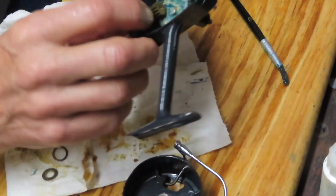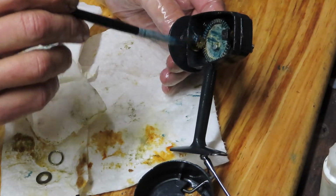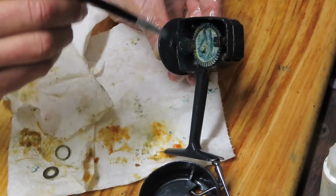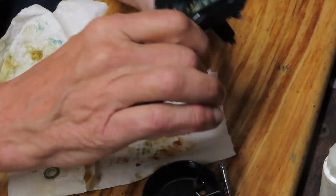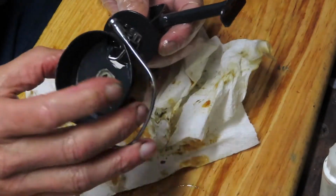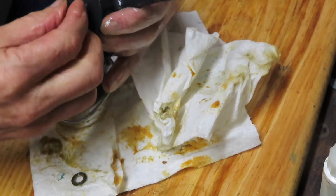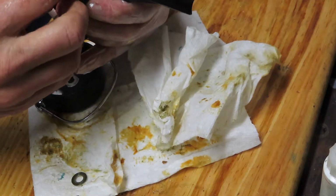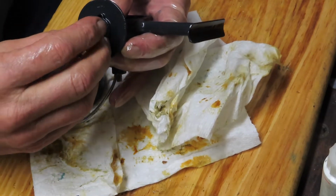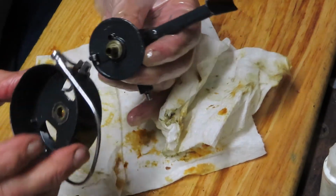Insert that pinion gear. Okay, put a little bit of grease on there now. And what we can do next is we can take that rotor cup. There's a wide washer that goes, that's going to fit around the neck of that bushing. And there's a smaller washer that's going to hold that in place. Then there's the rotor.